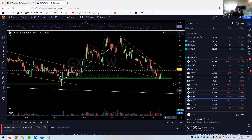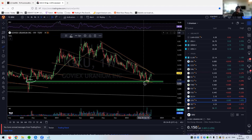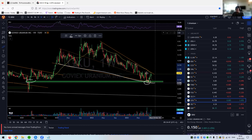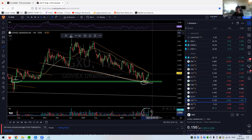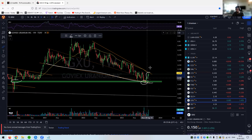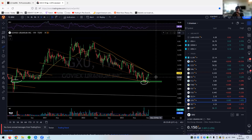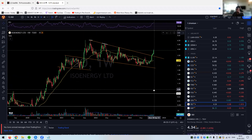GoviEx is getting ready — or trying to. The false breakdown from that wedge: when we have a false breakdown and get a price action recovery like this, that's your buy. We have two or three charts in the uranium space that look like this. That will be a beautiful entry if we get it. Volume is coming in. We still need to take out the golden upper trend line and the 30-week, but when we do — if we do — that's when you should be paying attention to a possible entry.